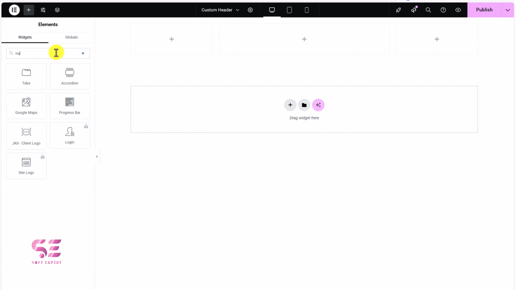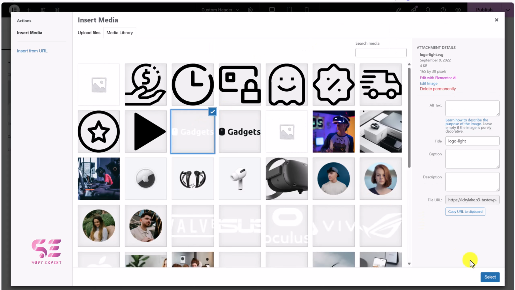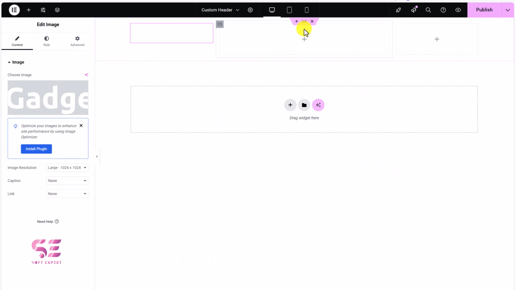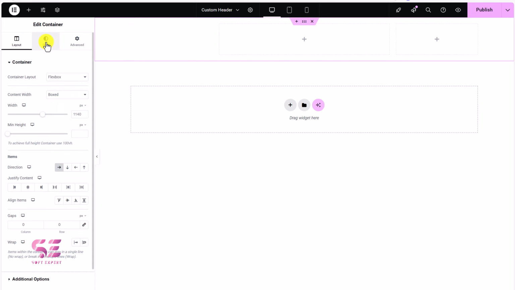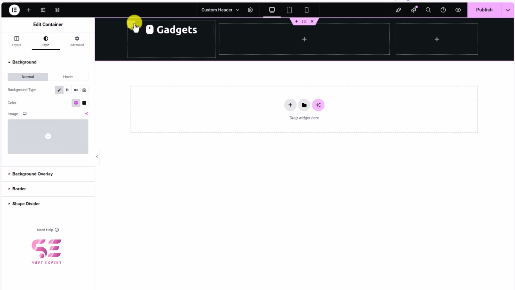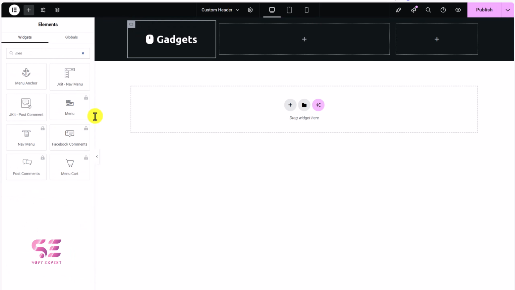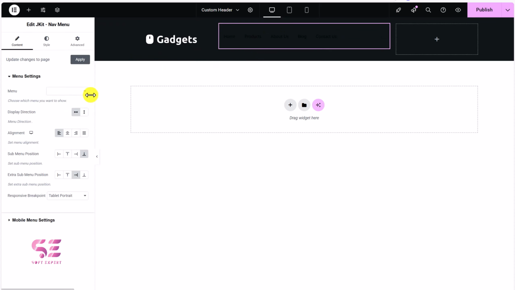We may not have logo option, okay, so let's use an image and let's use the white logo, and I'll change the container background to be black. Let's align this to center and let's search for menu. We have a nav menu from that plugin, so I'll just use that. And let's use main menu.